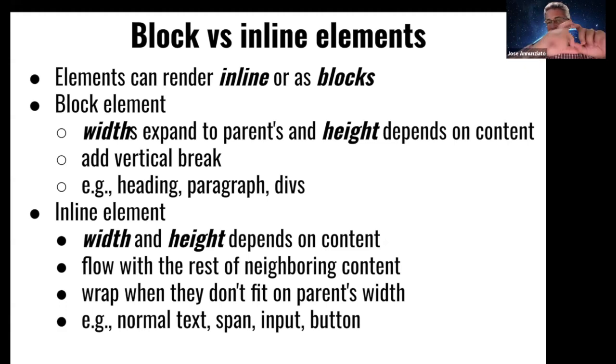Examples of this are headings. A heading takes up the whole screen, and then it creates a vertical spacing that pushes things down. Then you have paragraphs, which are also block elements. Inside the paragraph you can have inline, so words that wrap around, but then the paragraphs create this vertical spacing, pushing other paragraphs below it, down vertically. And then you have divs. Divs are generic block elements that are full width and add a division, a vertical division.